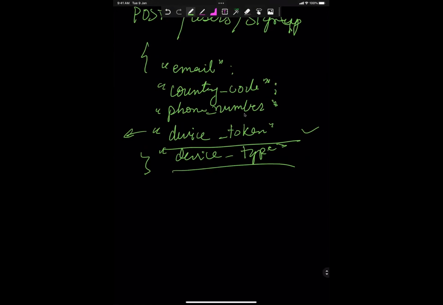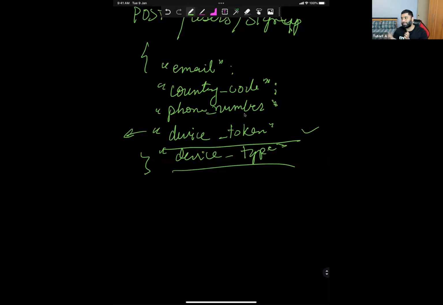Okay. In general, what people do is on the app itself, the app has a way to connect to these services like FCM and APNS. They actually need to connect to get all of these notifications. So while somebody is signing up, they would plug in a particular SDK where you can have specific calls, saying that at this point I need to get the device token for this particular device. When you make a call from the app itself, the app will call APNS and FCM, and you will get back a device token from there.